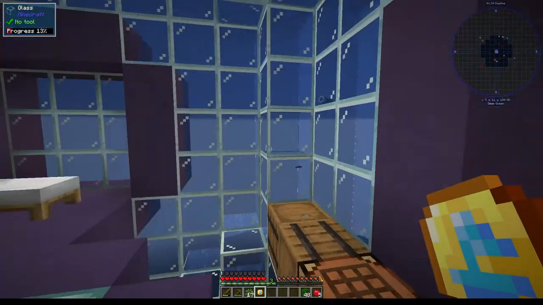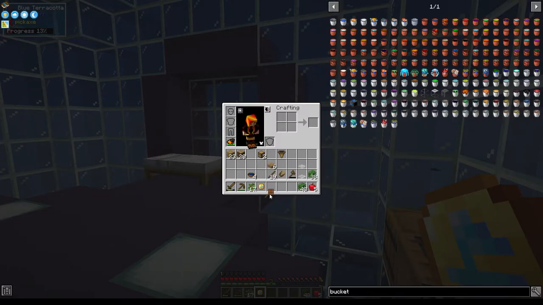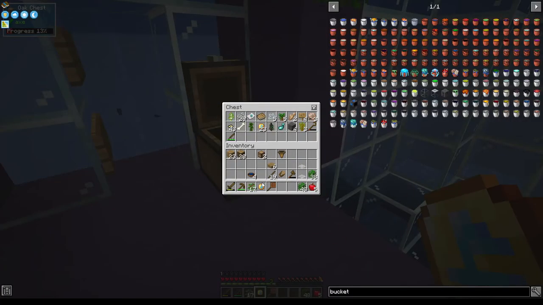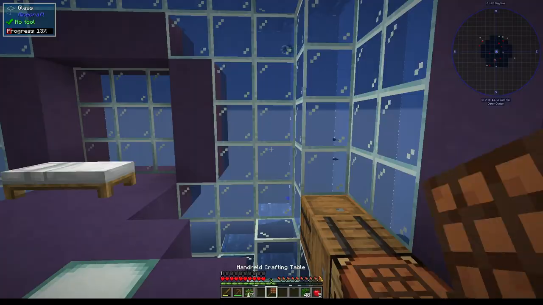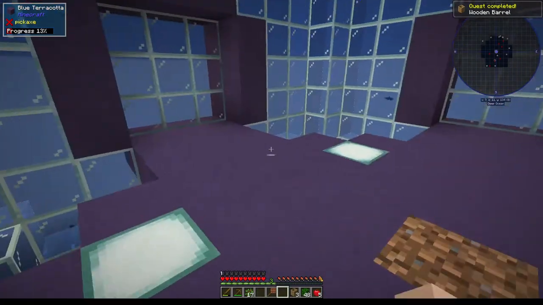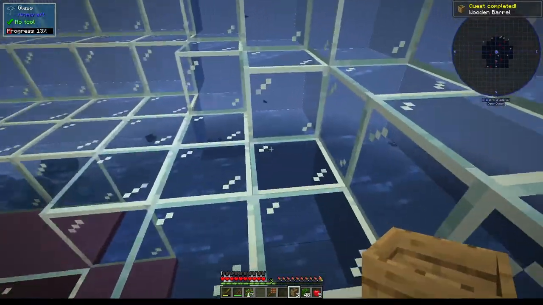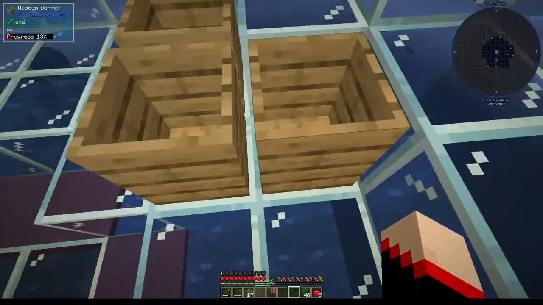Oh yeah, we need to make a barrel. A barrel. Put that away. All right, let's make us a barrel. Actually, let's make like three barrels. There we go. All right, so we're gonna put our barrels down here. Let's do them right here.